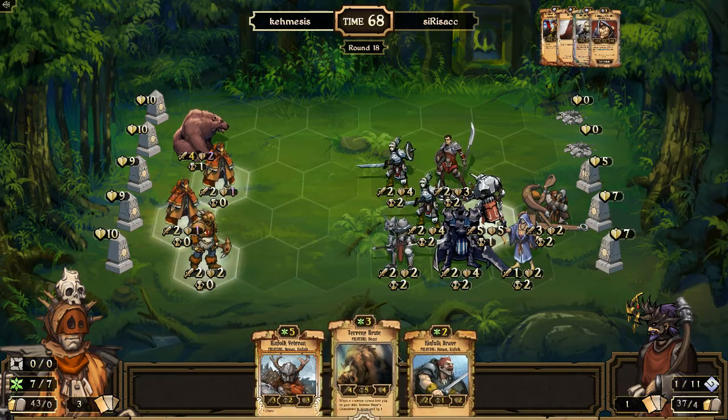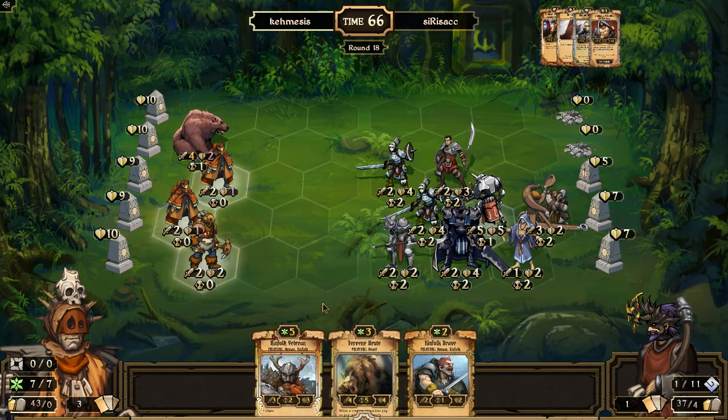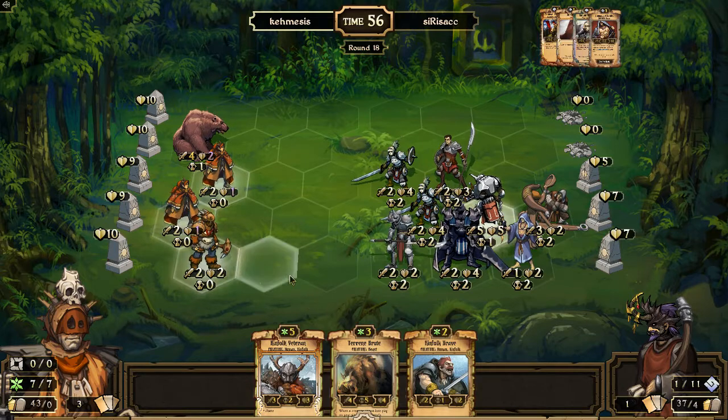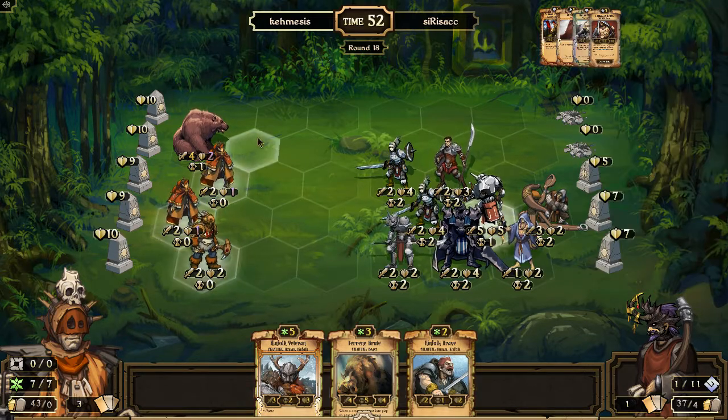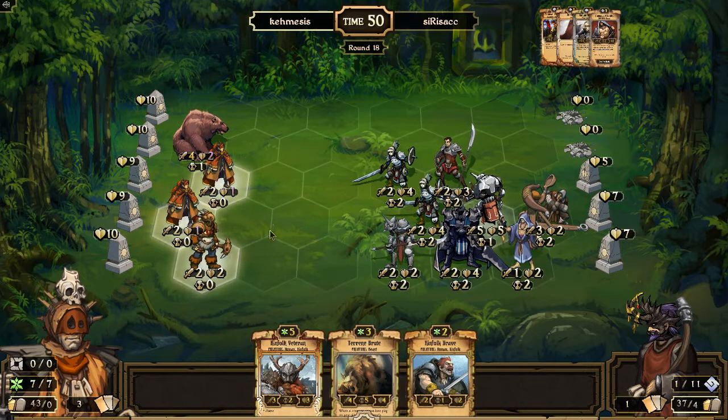Sacrifices the Rat King, finds a Brute and a Brave. Very strong scrolls, but right now needs, I don't know what he really needs. He needs siRisacc to not attack for a few turns so he can rebuild up his board. That's what kehmesis needs. I don't think that's going to happen though. Playing the Veteran would allow him to take out one of the Gallant Defenders, which is probably a serious goal of his.